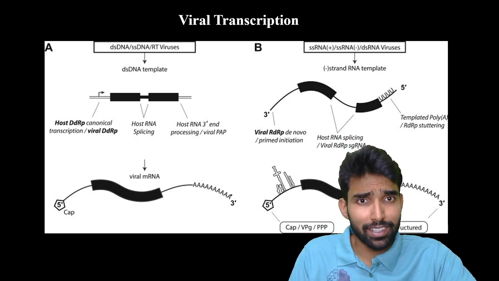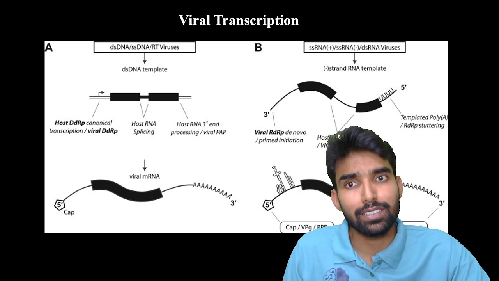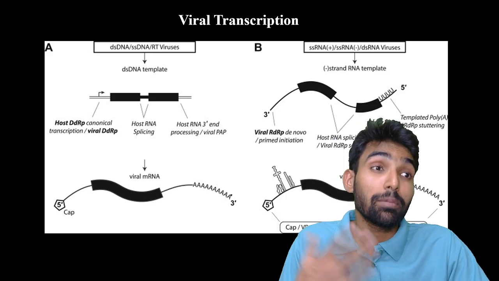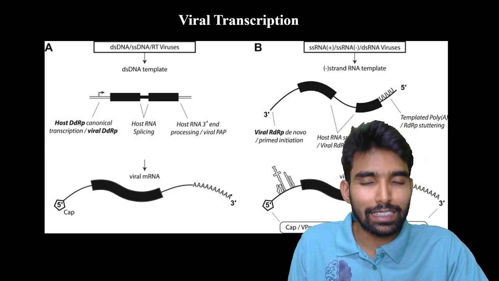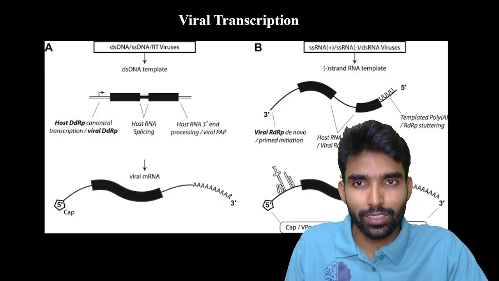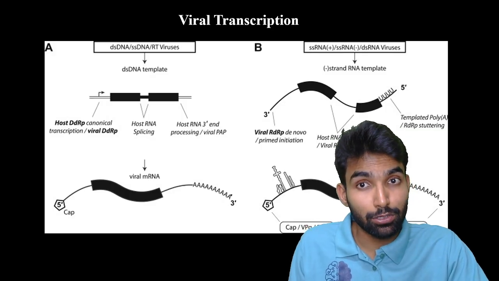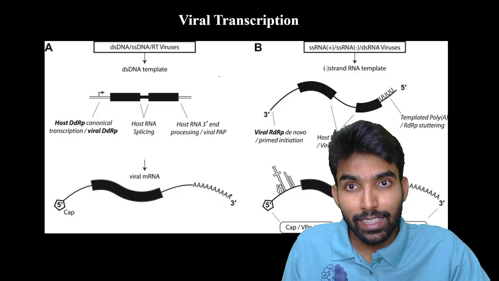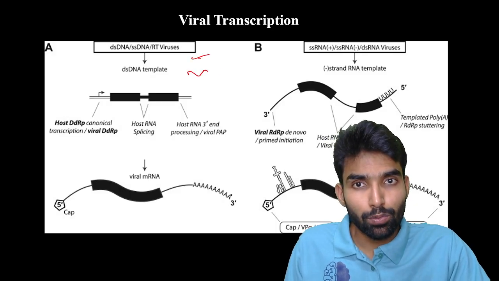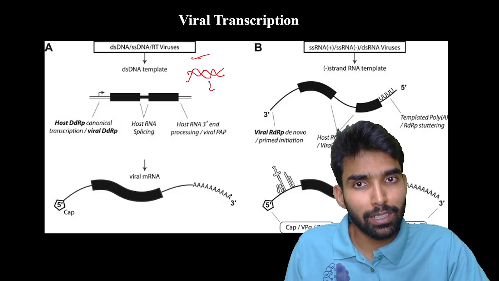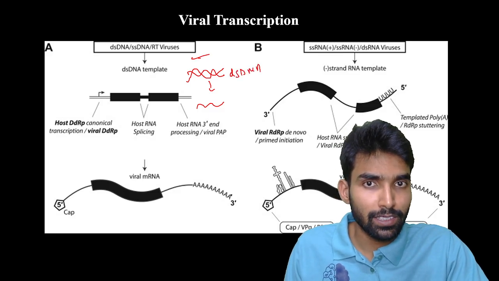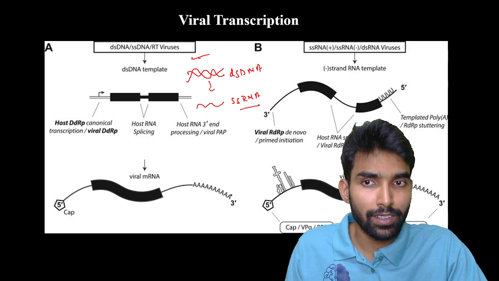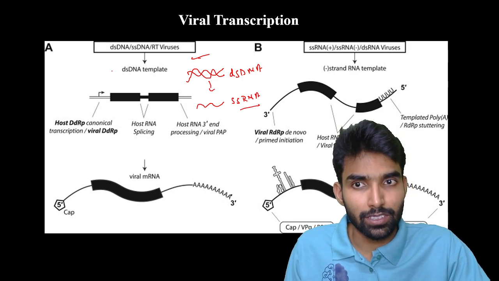So it has some viral transcription. Viral transcription means it's similar to the normal transcription observed in a mammalian cell or in other organisms. But there are a few things that you need to remember. Let's say it is dsDNA. So we know from dsDNA the transcription is similar, from dsDNA to RNA, right? dsDNA to ssRNA. That's quite similar. It's not that difficult.